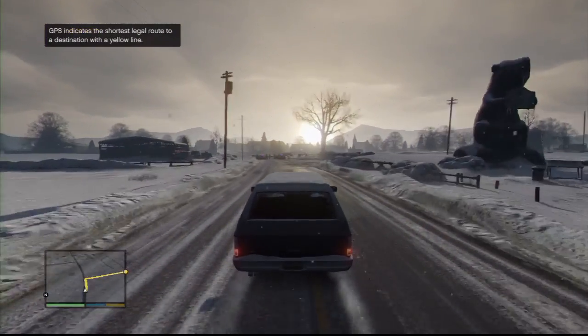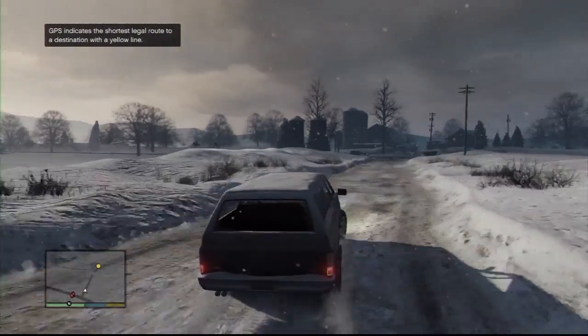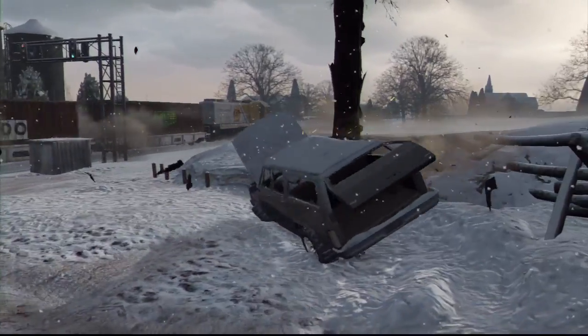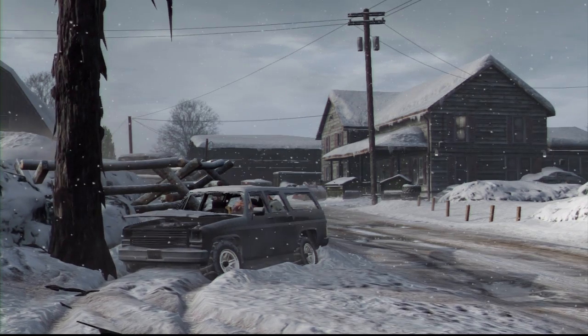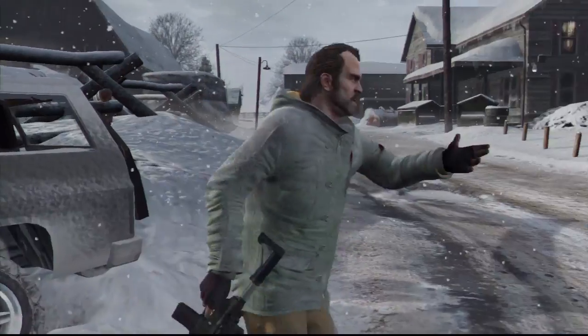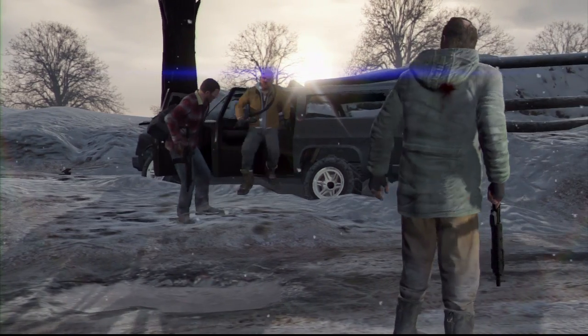Yeah. So one of which looks like it's from Michael, and he says, "I came back here to North Yankton to teach Jimmy about becoming a real man. He needed to stop playing that video game and start doing some manual labour." Again, a plausible thing that Michael might do to try and get Jimmy out of San Andreas and take him somewhere else. Snowy and rural. Yeah, to make him get a job and do some proper hard work.